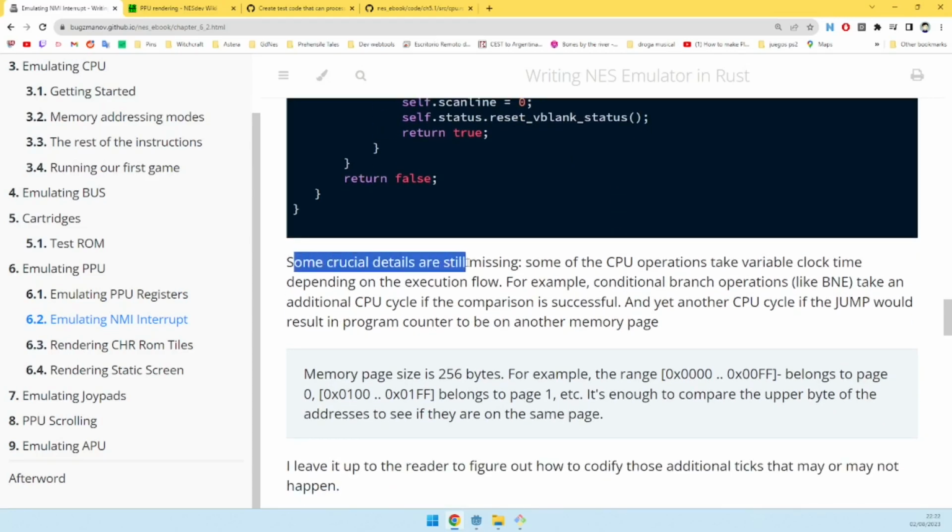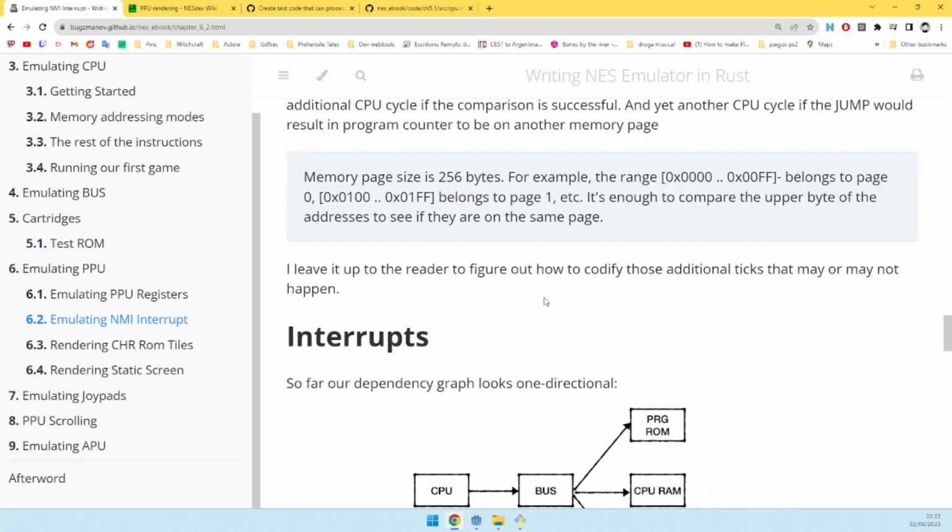Some crucial details are still missing. Some of the CPU operations take variable clock time depending on the execution flow. For example, conditional branch operations like branch not equal take an additional CPU cycle if the comparison is successful, and yet another CPU cycle if the jump would result in the program counter being in another memory page.